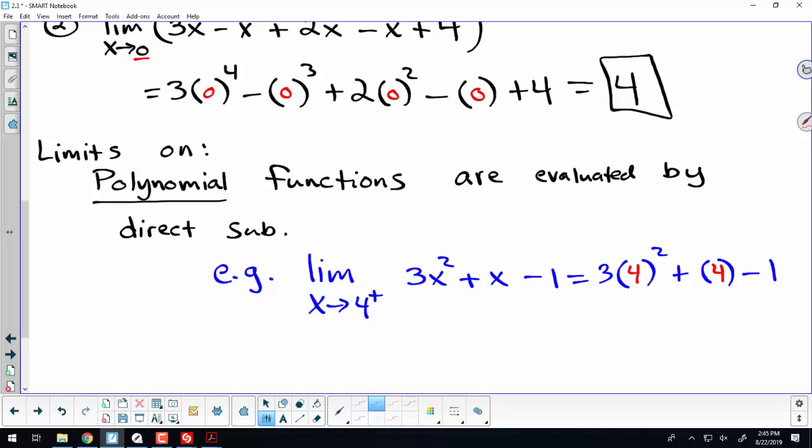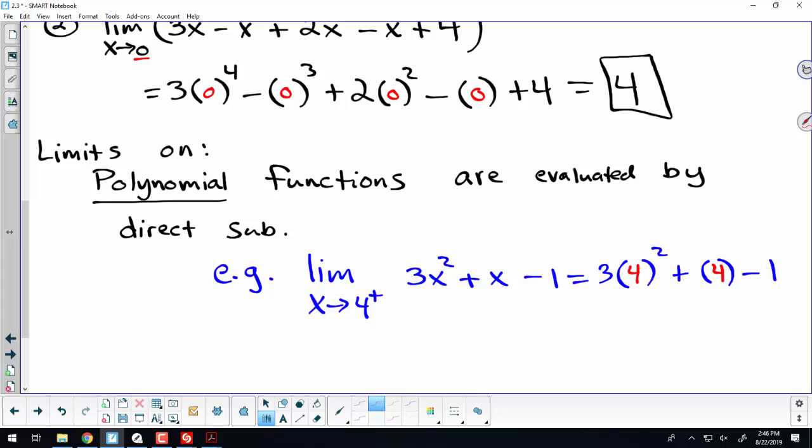So if you have a limit, let's say it was approaching from the left, would it be computed the same way, or would you have to include the negative sign as well? Yeah, we would compute it the same way. So if this were the limit as x approaches 4 from the left, you mean? Yeah. If 4 from the right or the left, it wouldn't matter. You just plug the 4 in. So that's true for linear functions and polynomials.